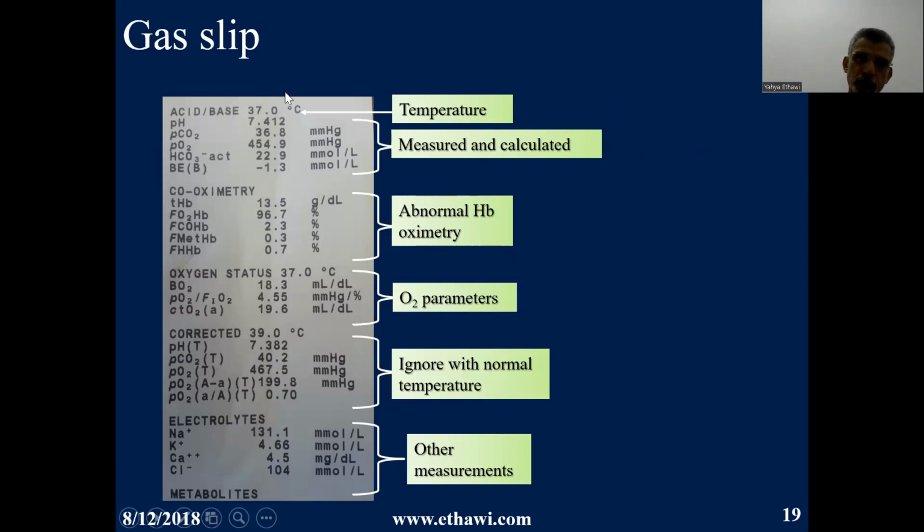This temperature should be the same temperature of the body. For example, when we cool a patient and the temperature is 35, the machine temperature should be 35. If you keep the temperature of the machine the same, then you'll have a different result. And we have equations. If we cannot change some of the machines, as the temperature is fixed, we have equations on how to correct a blood gas result because of the difference between the human body temperature and the machine temperature. Is that clear?